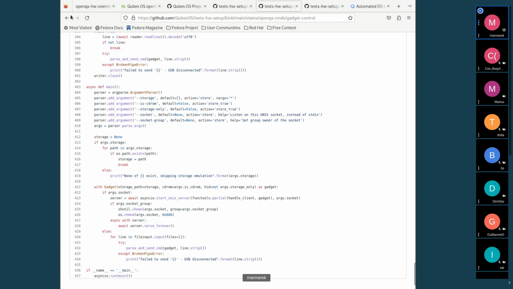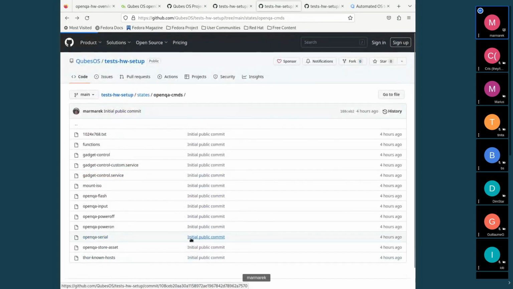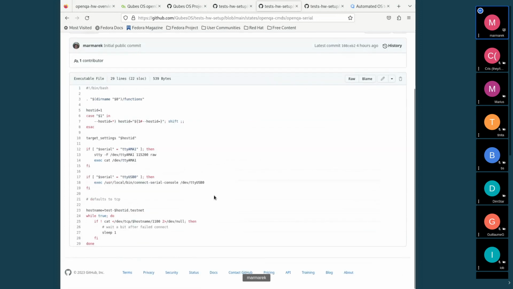And this is set up, this one. Yeah. So in some cases, there's some wrapper setting. In some cases, it's connected to the serial console on a Raspberry Pi that is physically connected to the port.